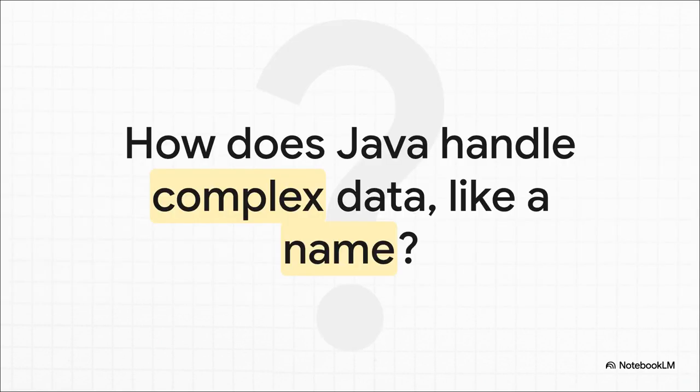So now you get it. You understand the 8 fundamental building blocks of data in Java. These are the atoms. But what happens when you need to represent something more complex than just a single number or single character? What about a whole word or sentence or even just your name? Well, that requires us to start putting these atoms together. And that takes us beyond primitives into the next level of our Java toolbox.